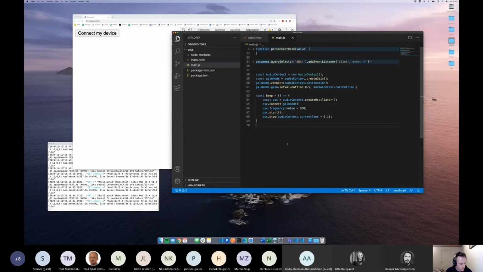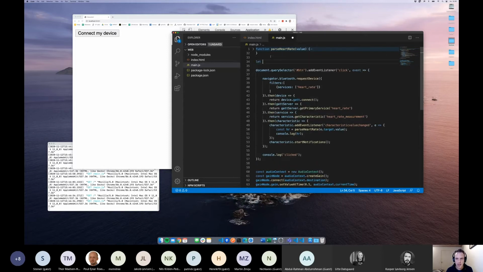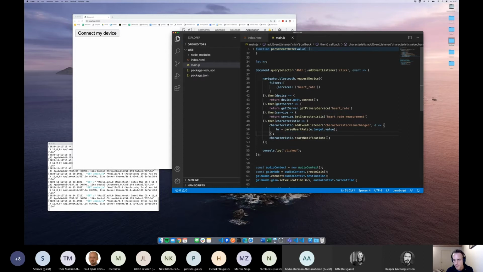So what we really wanted to do is actually make the beep along with my heart rate, right? So let's just make a variable here that we can change, and then we'll just update that HR value anytime the heart rate monitor actually gives us a new beep. And if I am not much wrong, I think, what did we call that event? Dot heartrate. I think heartrate. Something like that. We'll see how that works out.